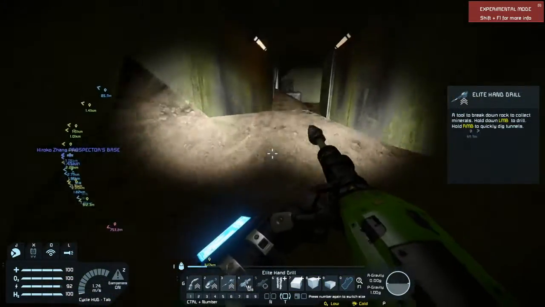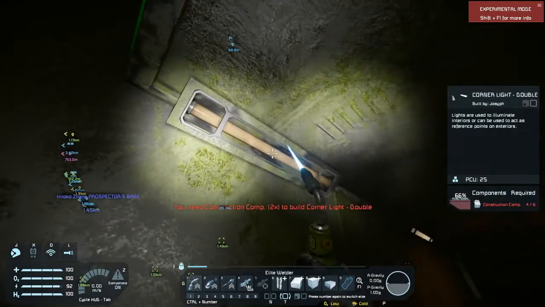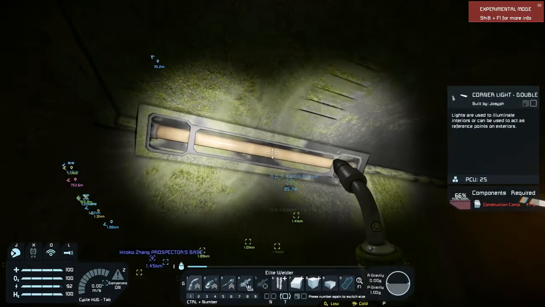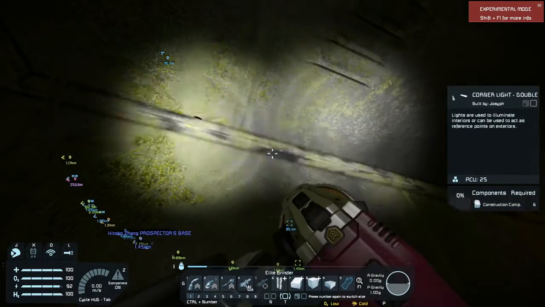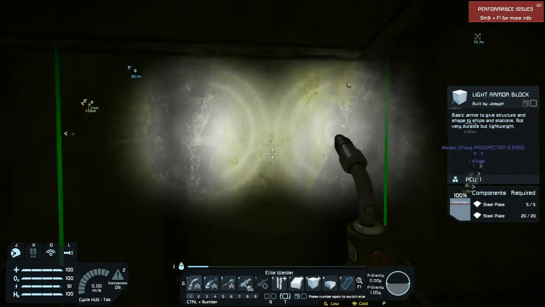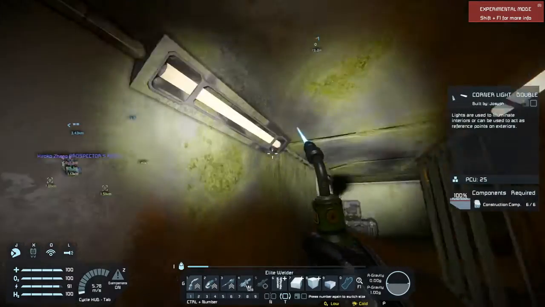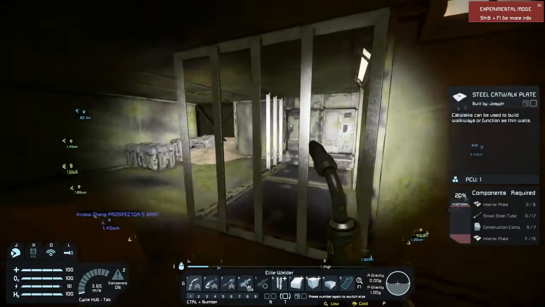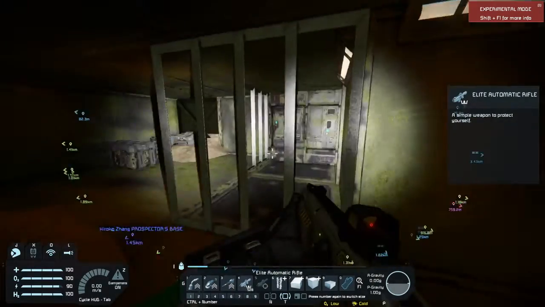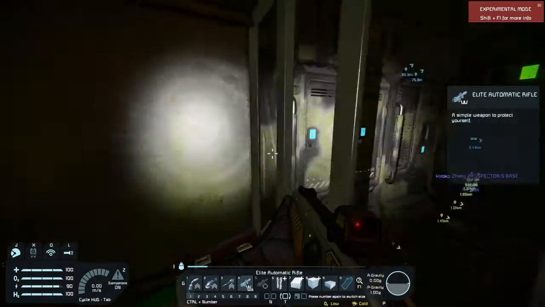Here we are at the bottom. And we've got a broken light already. Don't have the components to fix them, though. But we can get rid of them if we want to get rid of the smoke effect. In any event, let's proceed. And there's another broken light over there. Well, this looks very confined, but that's not a bad thing. I mean, this is just a treasure bunker.